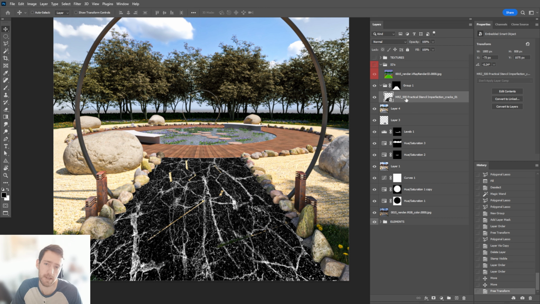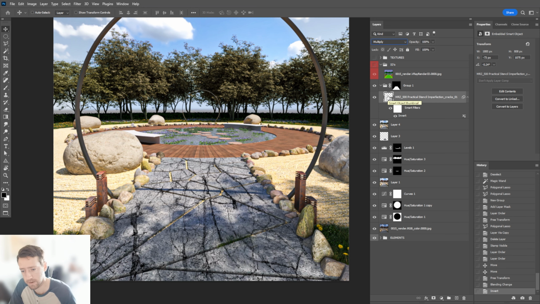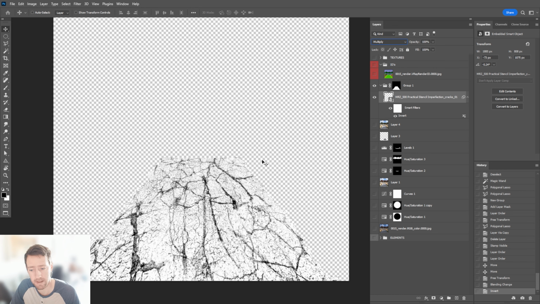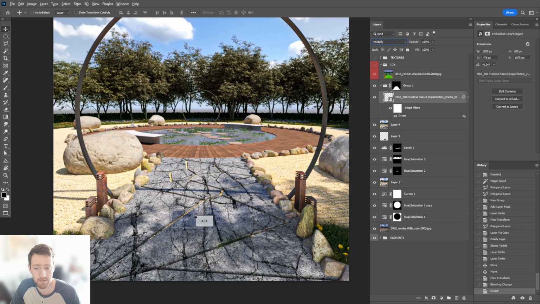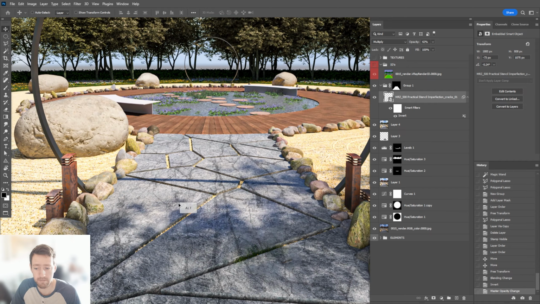Now, in order to use this texture, you can change a few things. Multiply is a good option, but as you can see, with multiply the blacks are going to be too strong. So we need to invert this because we want the opposite. If I isolate this layer, we want the blacks to be seen and the whites not. Now, obviously this is way too strong. So you bring this down to a much lower opacity and you get that kind of effect. Again, you don't want this on everything.